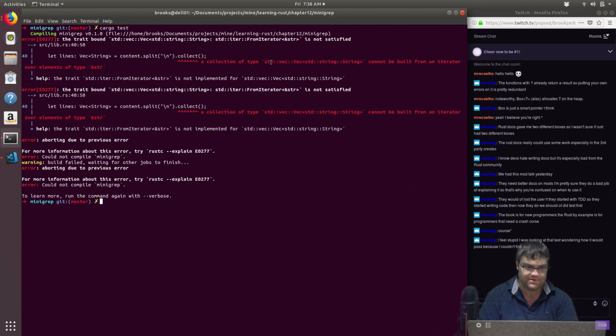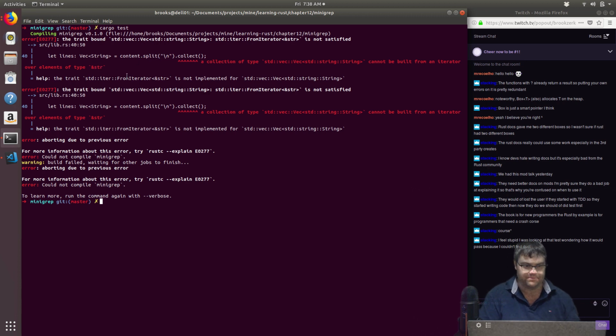Collection of type standard vec standard string cannot be built from an iterator over elements of type str. Oh, is it because split already turned it into a vector? Oh, is split okay, that's the problem.